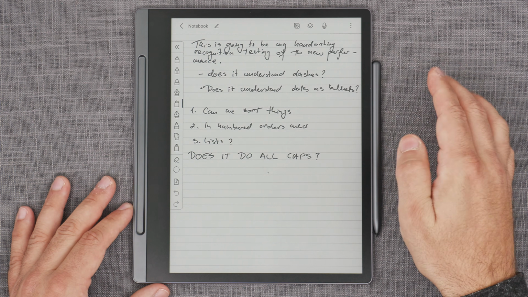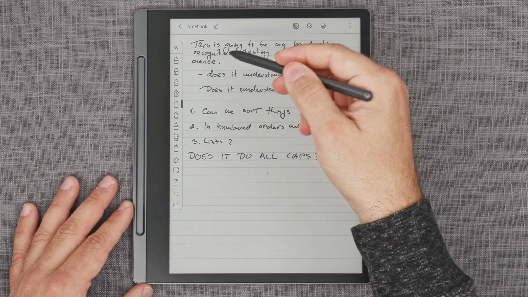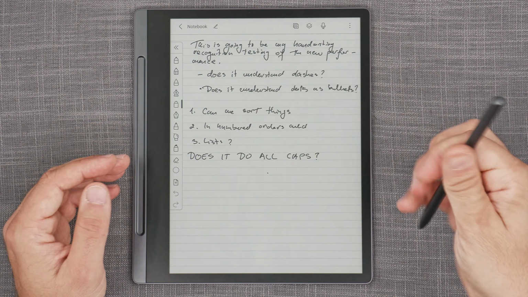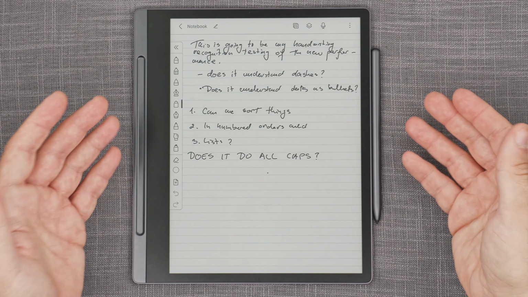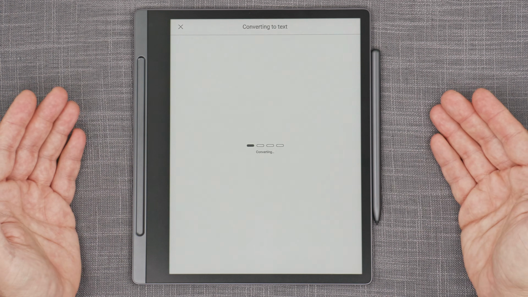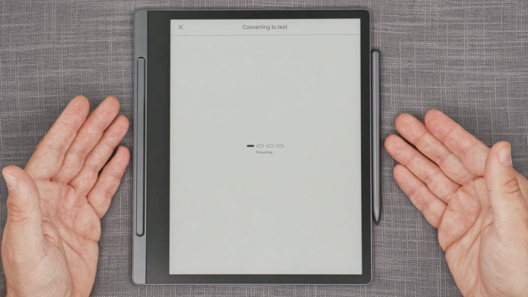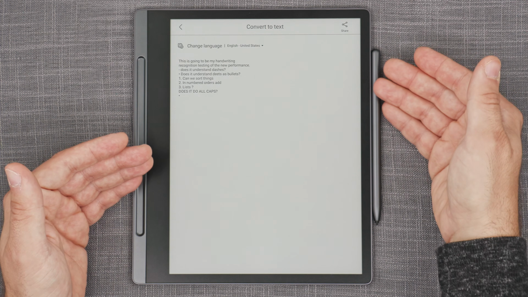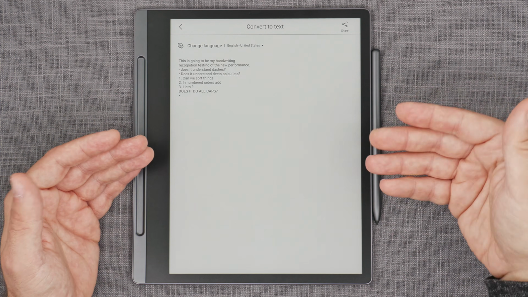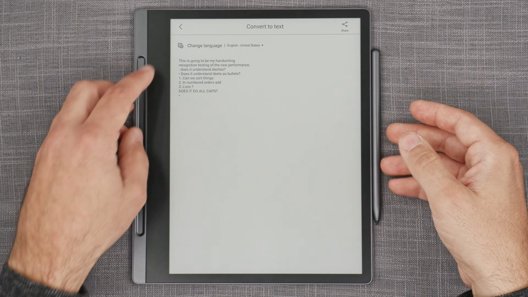So I did a little test page here just to see how it handles different cases: all caps, uppercase, lowercase, dashes, bullets, numbering, etc. Just to see how it handles general situations. So if you go here and then I go to convert to text, this is how long it takes to convert, and it doesn't remember the conversion ever. Even if it does the conversion now and I exit from here and do it again, it will still take the same amount of time. So it's not really the fastest one, but it does work, and it works really, really well.